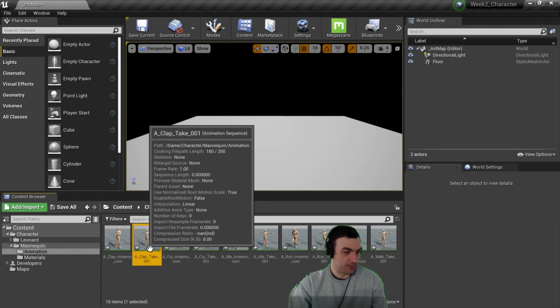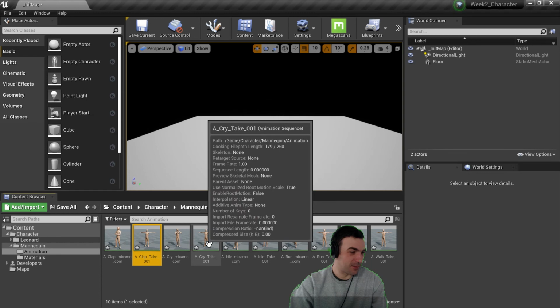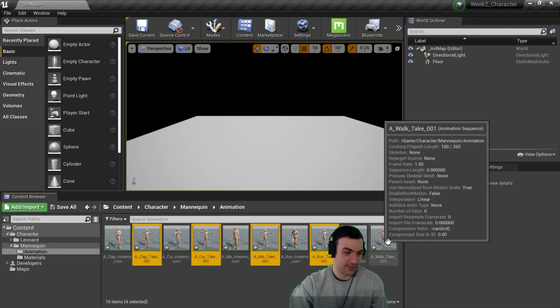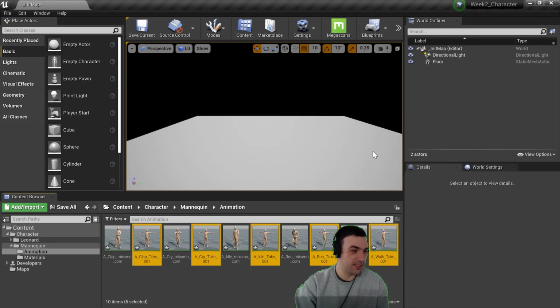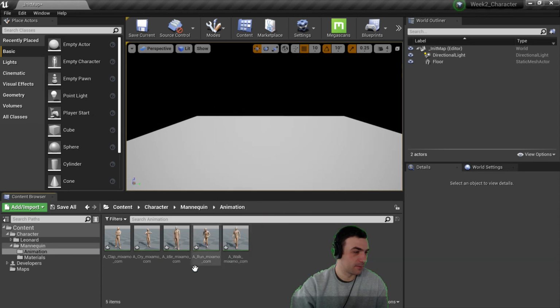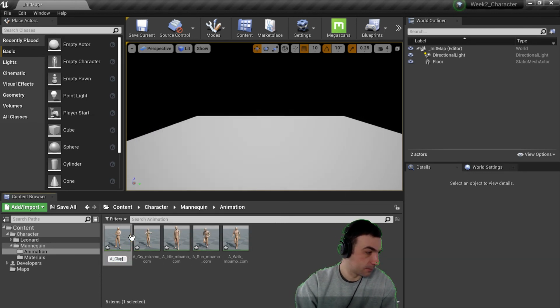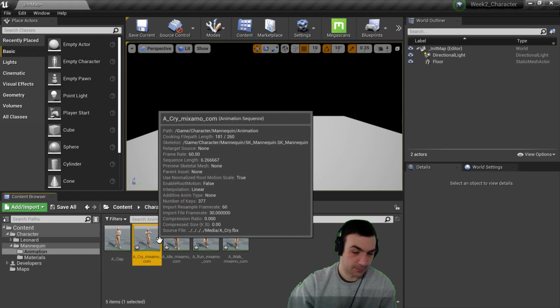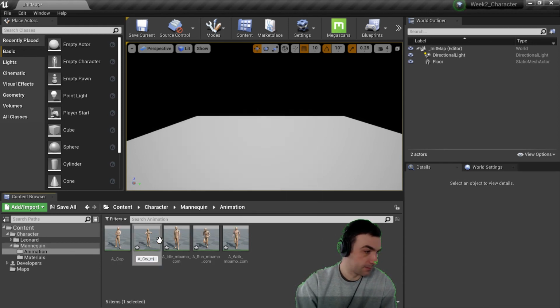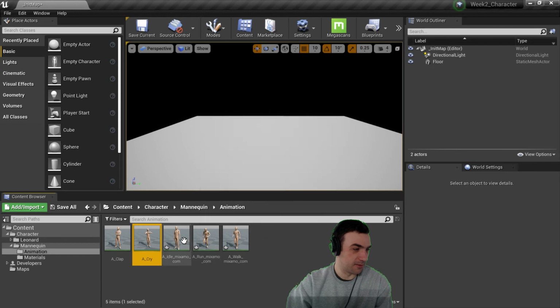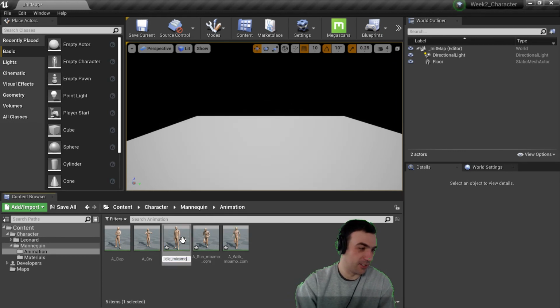And again, I want to get rid of these ones that are obviously T-pose. I'm just doing F2 to rename. I'm just such a stickler for organization.